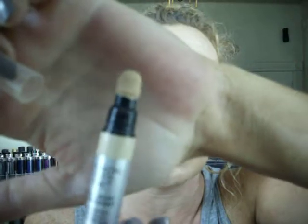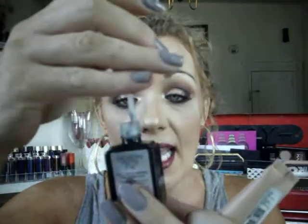Then I picked up the Youth FX Fill and Blur Concealer. And it does have the little spongy applicator on it. To me, I don't think it's sanitary, but, oh well. I think it keeps the lid nasty, but, alright. So on to this foundation. I don't remember which shade it is, but it's the same foundation. So, the first day that I tried it, I just took it and brushed it.